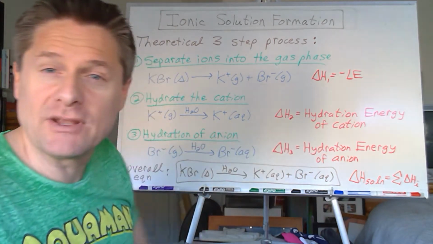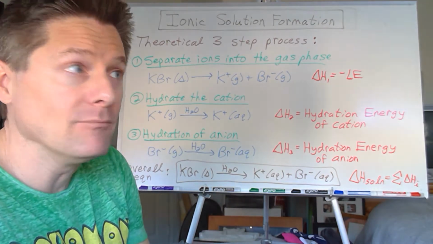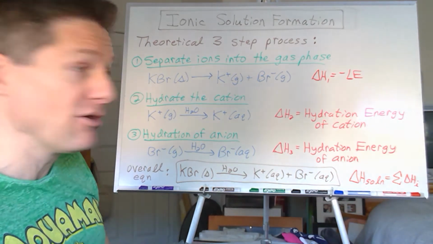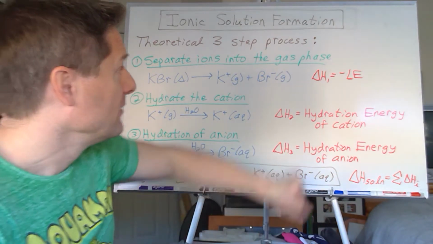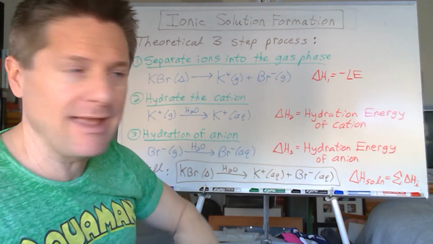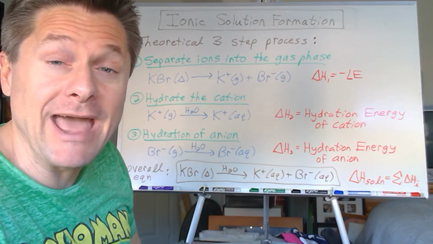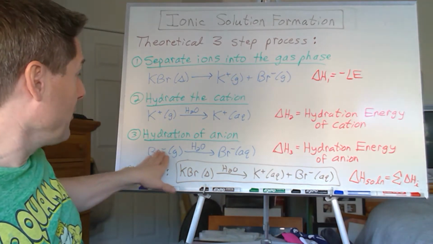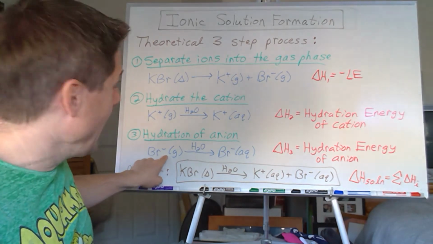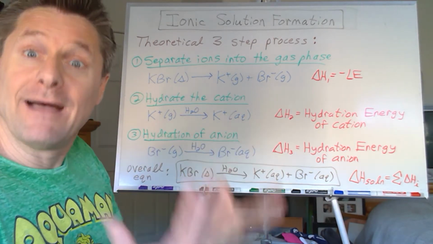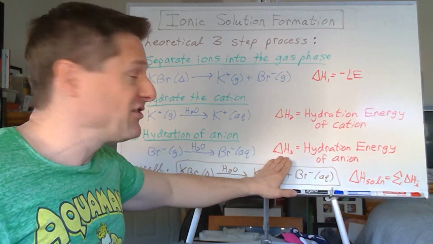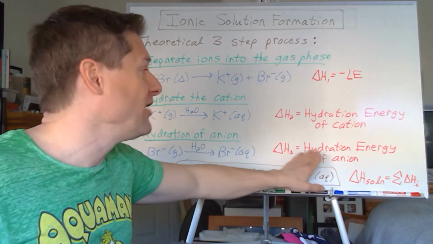That's the hydration energy of the cation, and that's typically, in every case I've seen, going to be an exothermic process that releases energy. You're forming those ion dipole forces, right? So delta H1, step 1, the reverse of the lattice energy. Delta H2, hydration of cation. You could flip 2 and 3. It doesn't matter if you do the anion or cation first. And then in step 3, we're going to do the same thing for the anions, in this case bromide. Take bromide ions in the gas phase, surround them with water, hydrate them, and you get the bromide ion in the aqueous phase. So delta H3, the third step, would be exothermic, hydration energy of the anion.